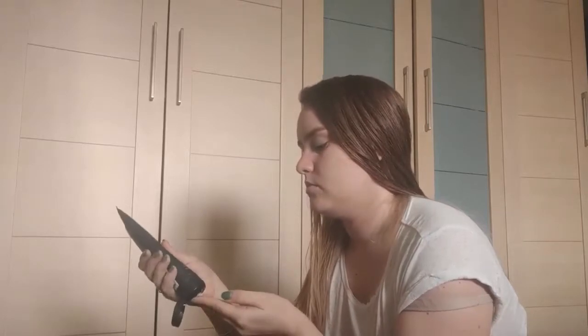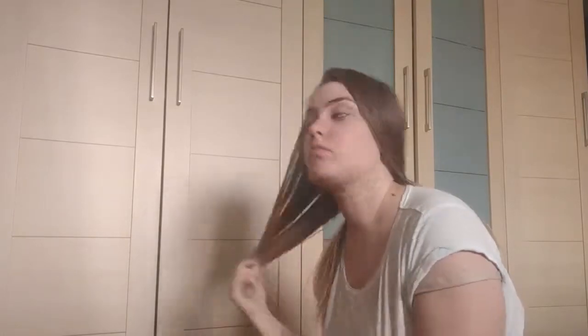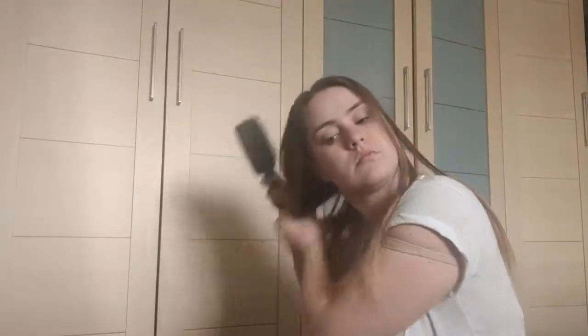This is the Living Proof Prime Style Extender. They market it as a hair primer, so you put this on and then you style your hair, and it just helps your hair stay in that style for a lot longer. I mean, does it? I debate about it, because when I don't use it, my style still stays in longer. But what it also says is it's weightlessly perfecting, weatherproofing and time saving. Use alone or under other stylers.